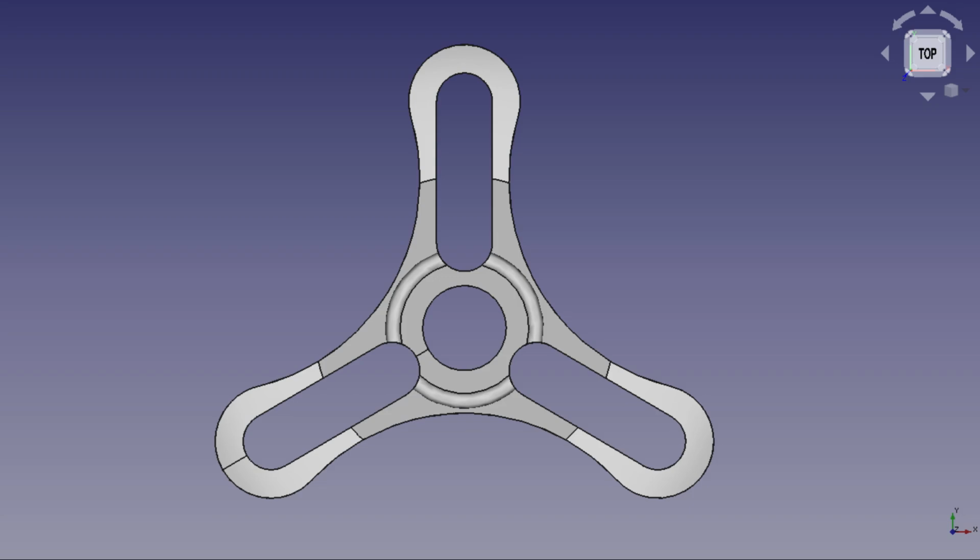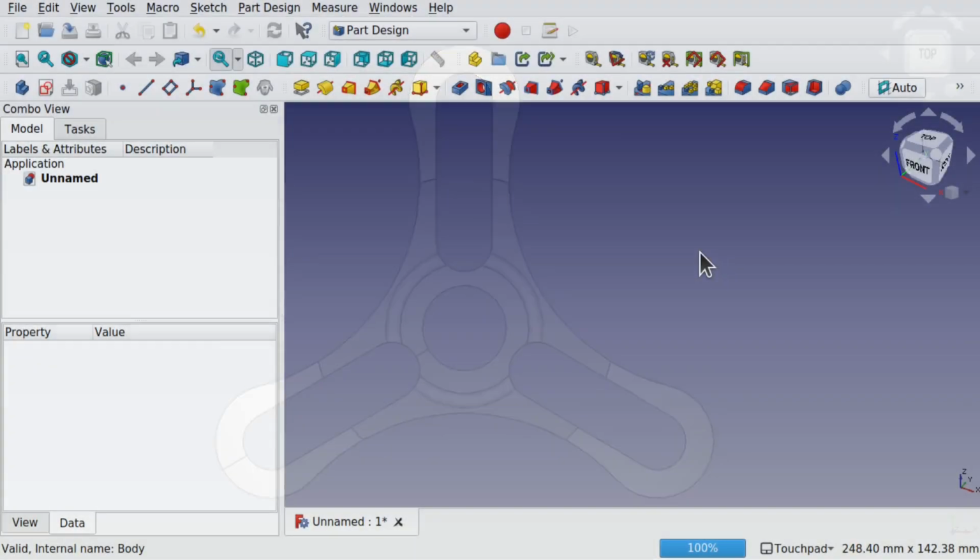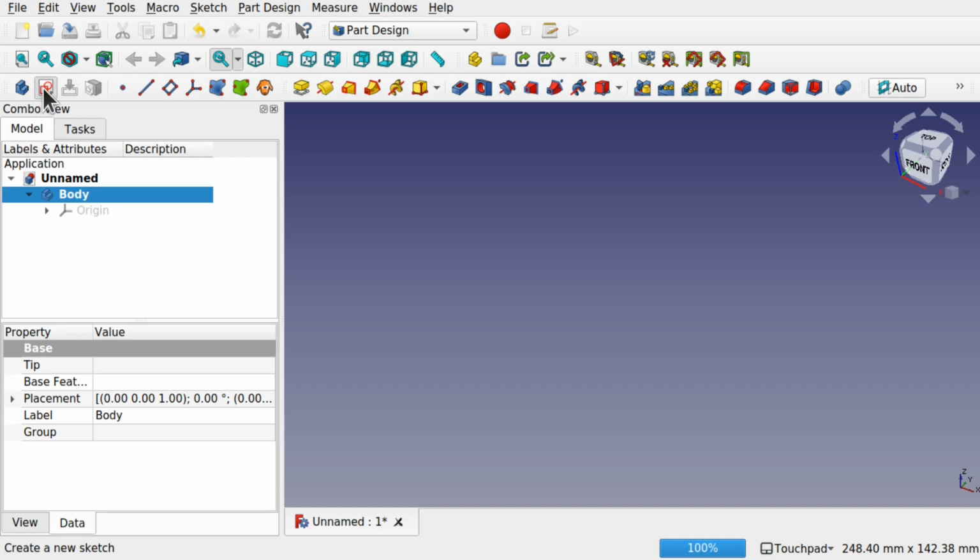So what we're doing is breaking down the object and looking for the component parts, the component shapes of the object. So we're looking for such things like arcs, rectangles, squares, circles, even primitive objects like spheres and cylinders, etc. So everything is made up of those objects. You'll only know that once you start using FreeCAD and learning about the different sketch objects and the primitive objects, etc. So I'm going to create a new body and create a new sketch.